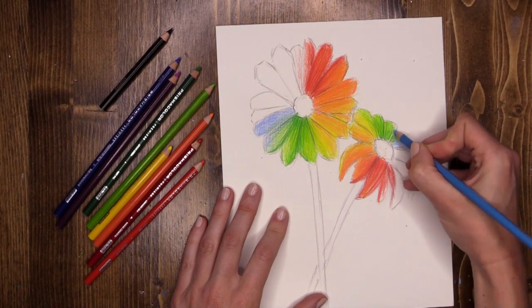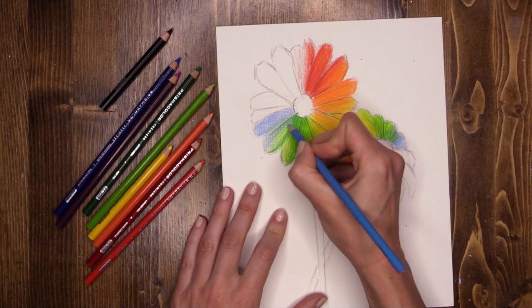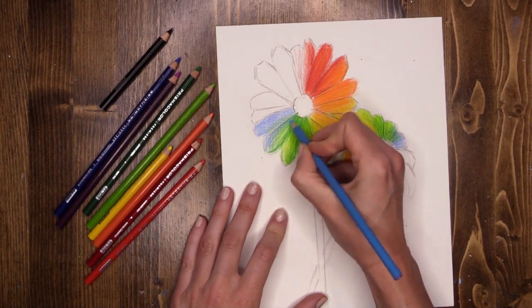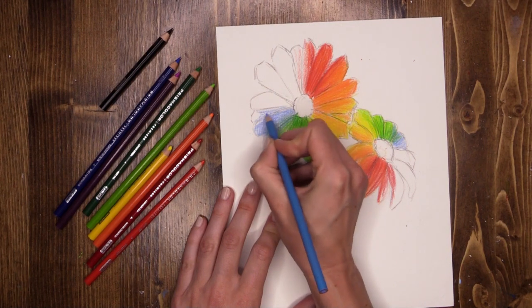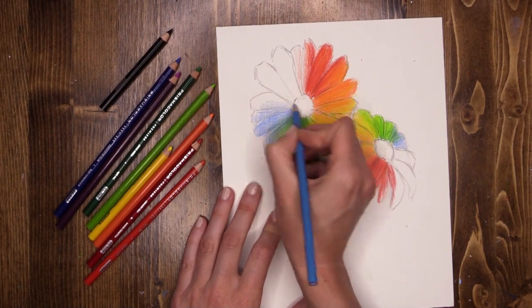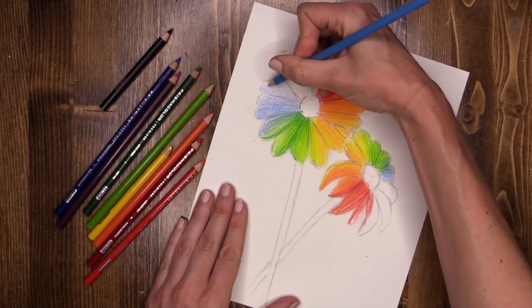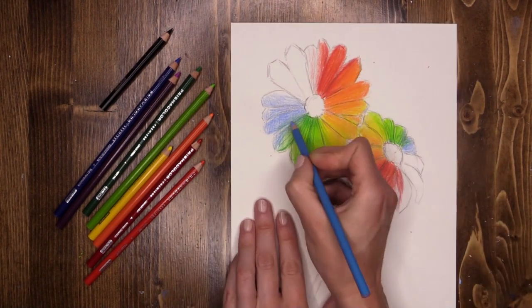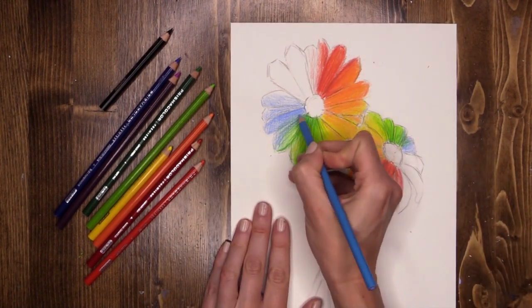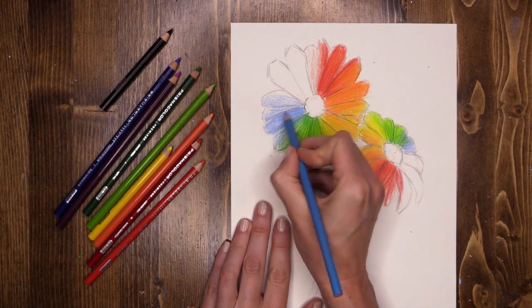working my way over. So the green is coming together with the blue here, creating a lovely blend. And that blue is going to get lighter as it goes onto other petals because I've got a lovely dark blue to blend into and then back into the purple and red. Pressing a little bit harder with the light blue here over the top to get some different streaks of color.